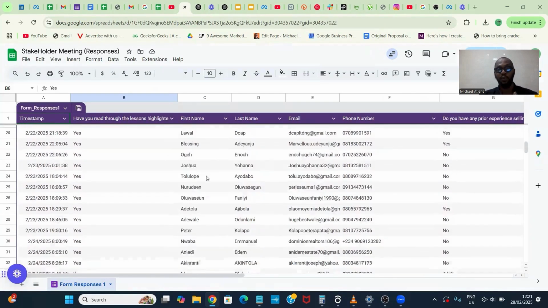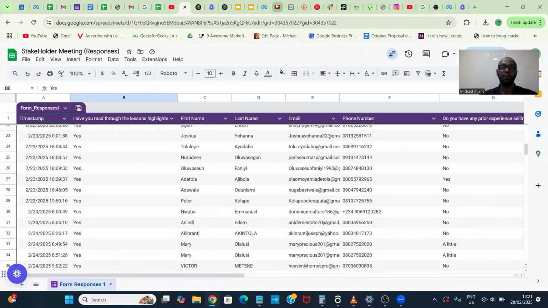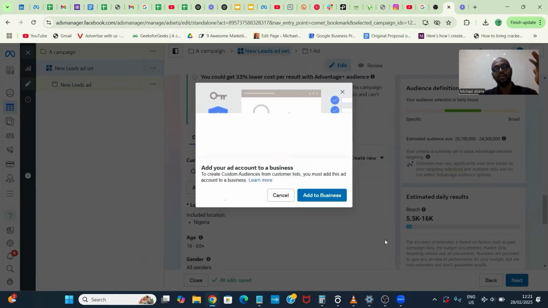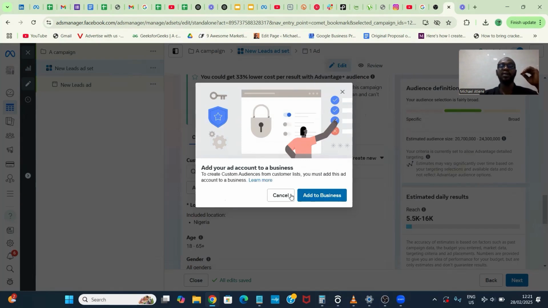Now, if you have a list of people like this, who have given you their names, maybe you've run an ad before, or you have a list of people from somewhere, or you bought a list somewhere, although I do not encourage you to do that, as that is definitely illegal. But you are able to reach out to people who freely gave you their information to contact them. You can go ahead and create a list on Facebook, right? You can go ahead and create a list account on Facebook that will help you achieve that ad.